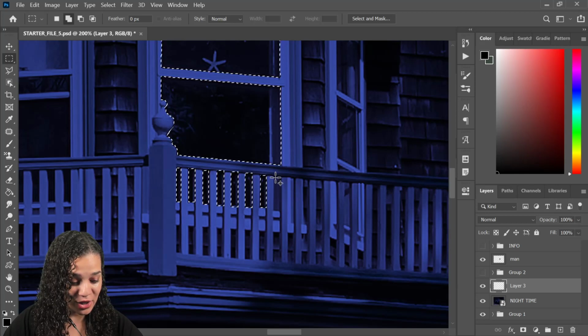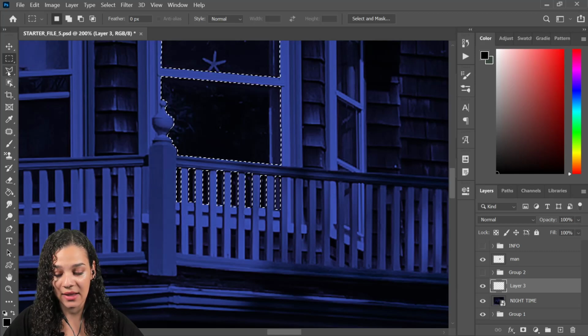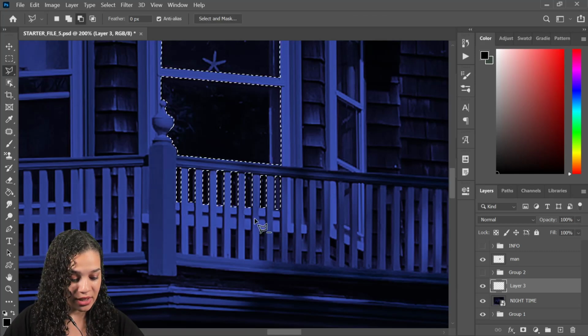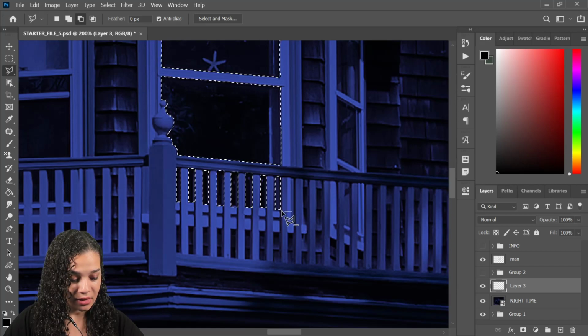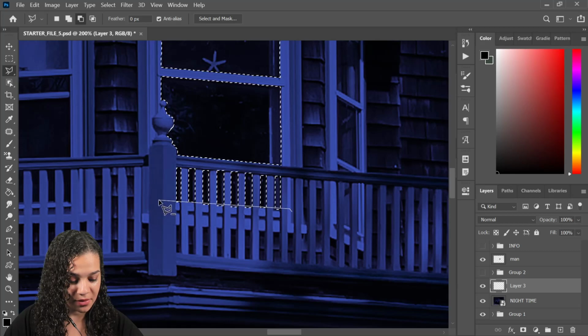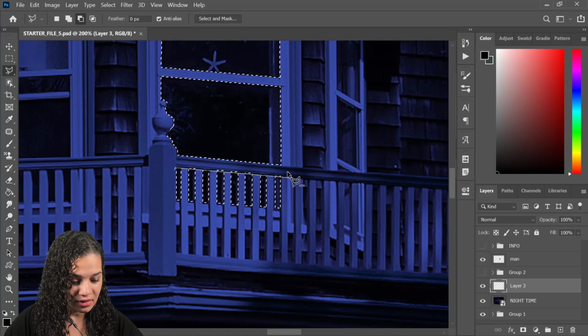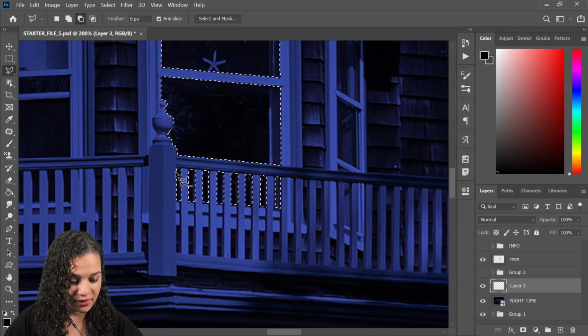And it's pretty quick and easy to do the selection this way. All right, so I've got that, and then I'm going to grab my marquee tool one more time and cut the edges of this off just to make sure it has that nice slant that it's supposed to have. There we go. I'm going to do the same thing here, just to even everything out.